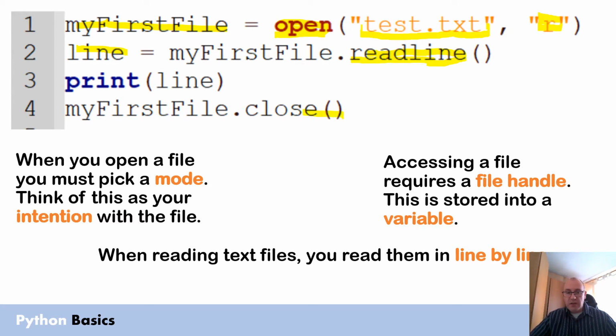And then finally, the file handle dot close. Close will close the file, so you should always get in the practice of closing your files up. So like you'd close a book, you close your file. But notice that every time I am interacting with the file, I must use this file handle. So you can see every time I use the file handle. Okay, that allows us to maybe open up multiple files, etc.